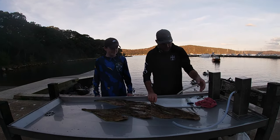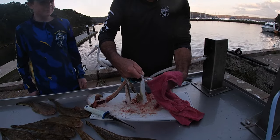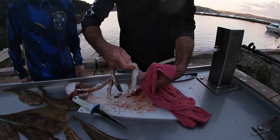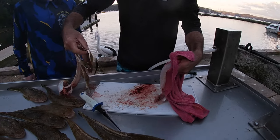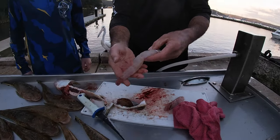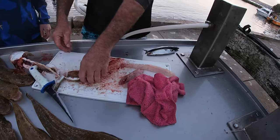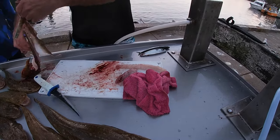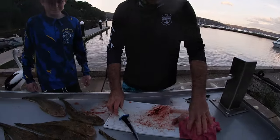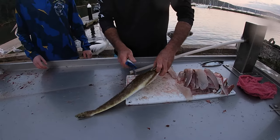That's the big one. Okay. We'll get a grip of a bit of flesh there and we peel the skin. There we go. Nice. Perfect piece. Boneless fillet. Okay, flathead. Yum. And that's all that's left, just a skeleton. Feed that to the pelicans, they love it. Always leave the big one to last.